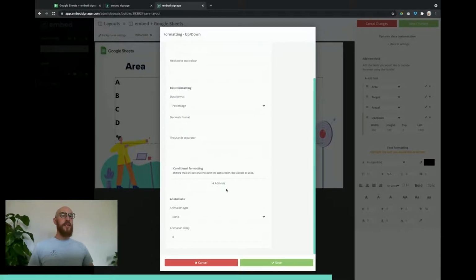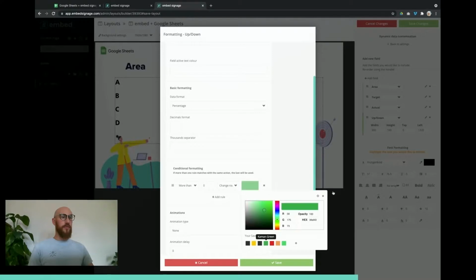But to represent an increase or decrease, we can also add some conditional formatting. So if we add a rule here, we've got a range of different options. So I'm going to say from this list, more than. So if there's a percentage increase, so it's more than zero, then I've got a few drop downs where I can do show text, show media, change the row text color, the field color, the row background colors, field colors, or hide the zone. So what I'm going to do is change the row text color that if it's more than zero increase, I'm going to change the color to green.